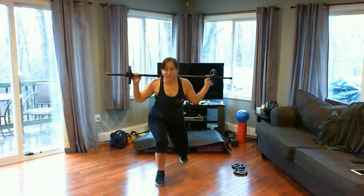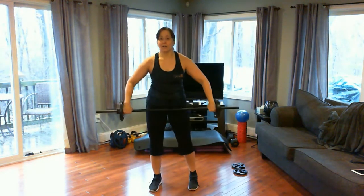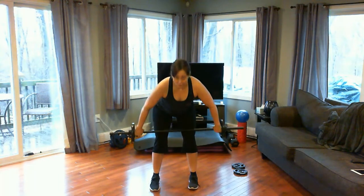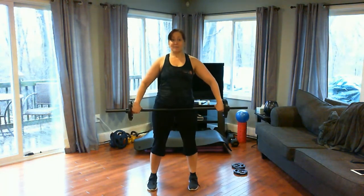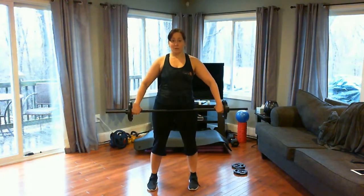One more, step it in. Up and over. Take it wider. Hinge forward. Squeeze up into that posture. One more.